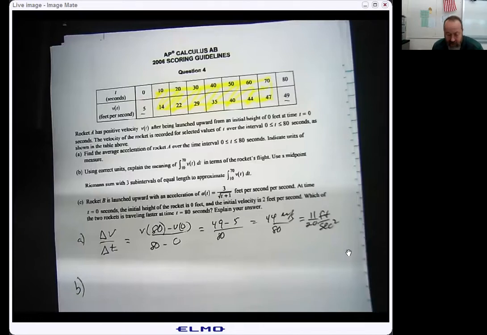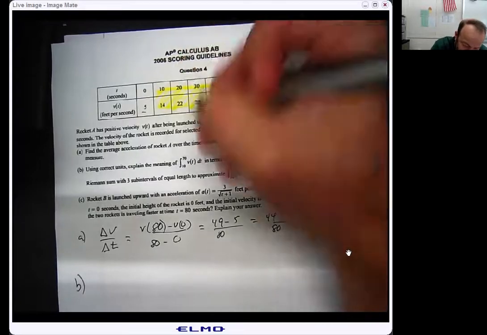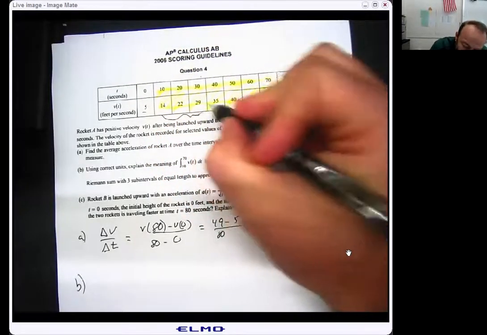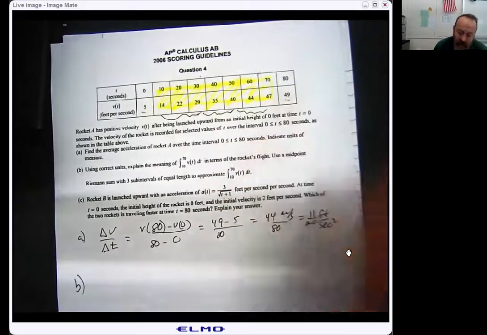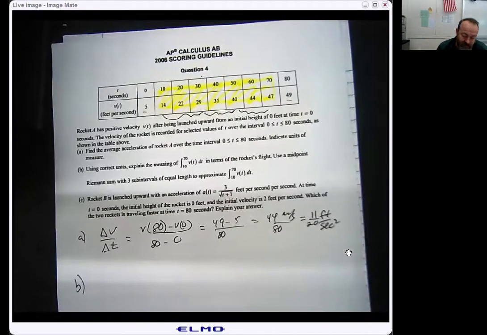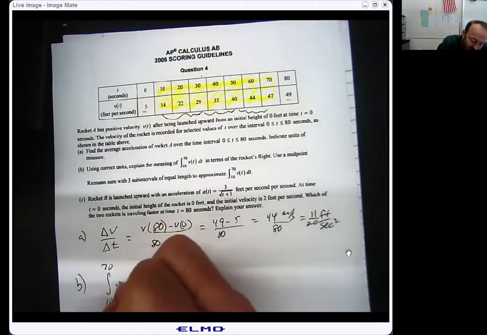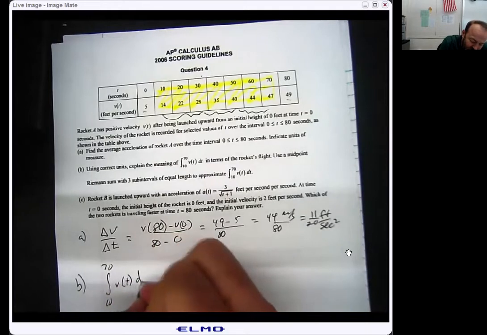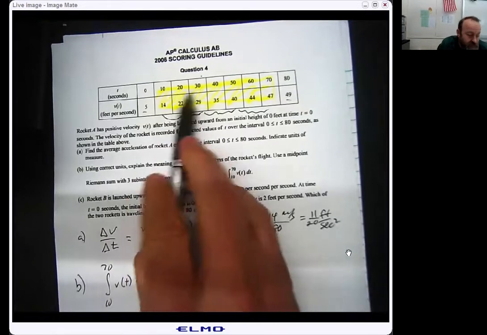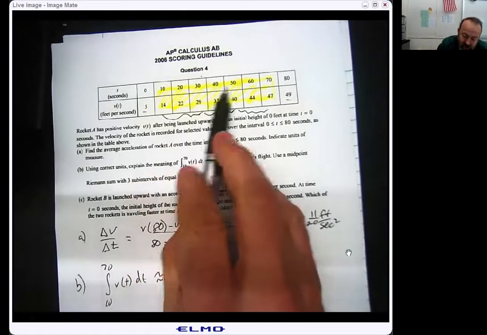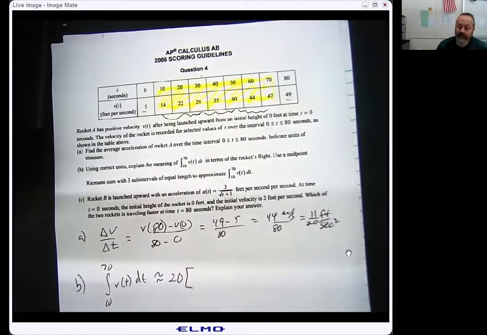With 3 subintervals. So if I were to break this into 3 chunks, one of those chunks would be here. One would be from 10 to 30, one is going to go from 30 to 50, and one is going to be from 50 to 70. So we could say that the integral from 10 to 70, or the area under that curve, is approximately the following. This partition width right here is 20. This partition is also 20. We have the same partition width every single time.